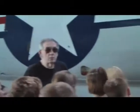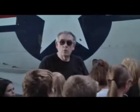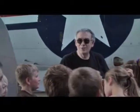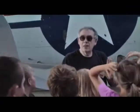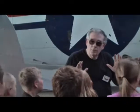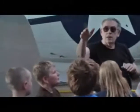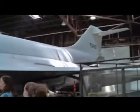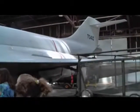This airplane weighs, when it was full of fuel, about 60,000 pounds. And in Colorado Springs, at 20 below, we'd freeze to the pavement. So to get the airplane moving, when it weighed 60,000 pounds and frozen to the pavement, you had to take both engines and run them all the way up to maximum power to get the airplane broken free to be able to taxi out and take off. So there'd be a big old vacuum cleaner set in here. So that was the thing I worried about. That's what he means by intake, it comes in, it's coming into it.